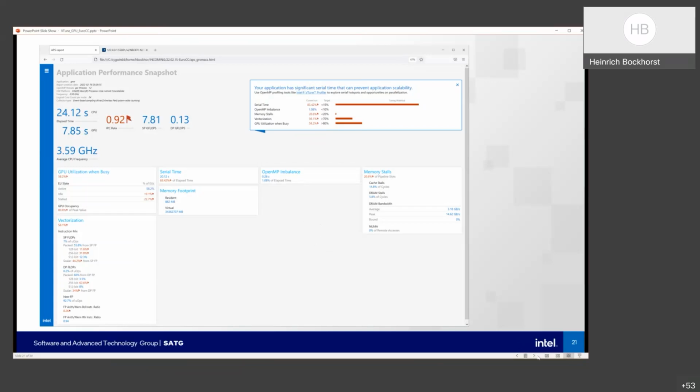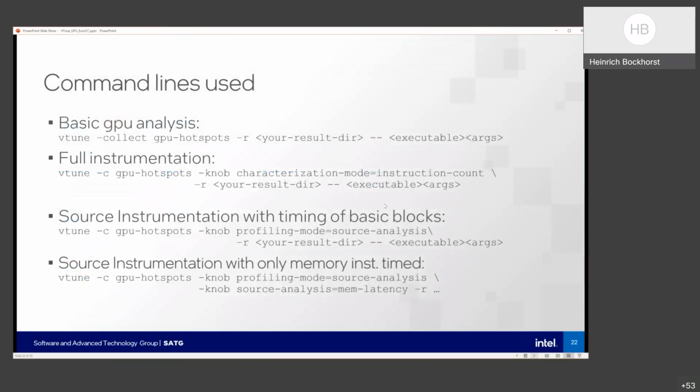So we go on to the command lines for the GPU analysis. The analysis type would be GPU hotspots, as used here, and you can either add your own directory for the results, which might be handy when you have scripts and want to copy the contents to something else, and then the executable and the args.